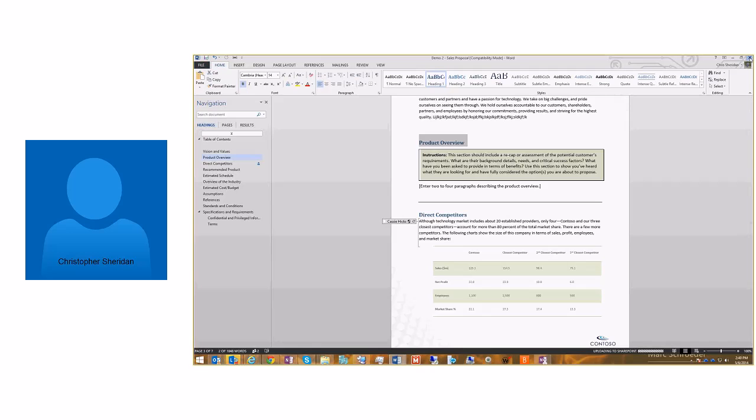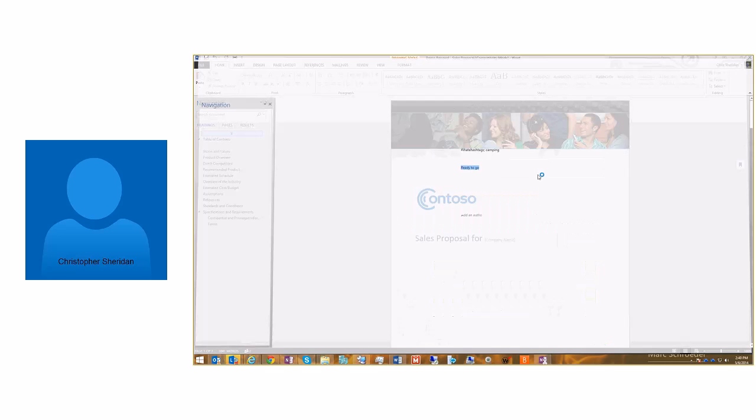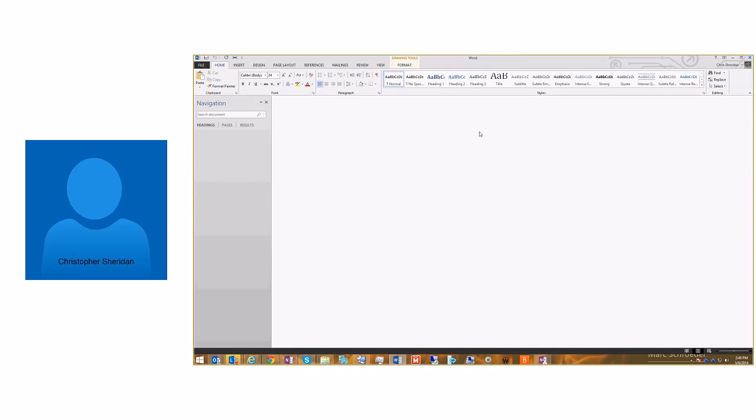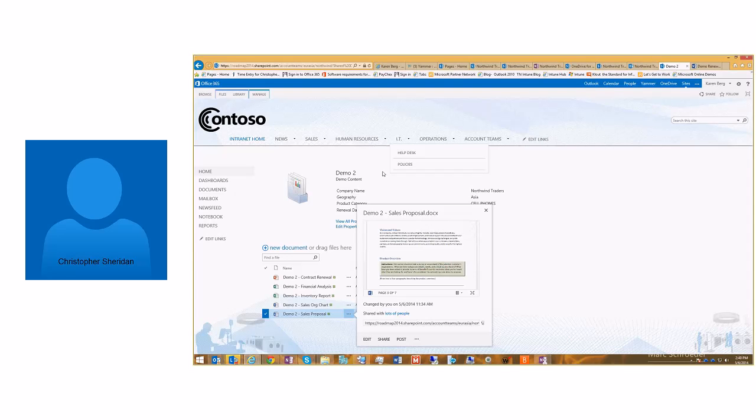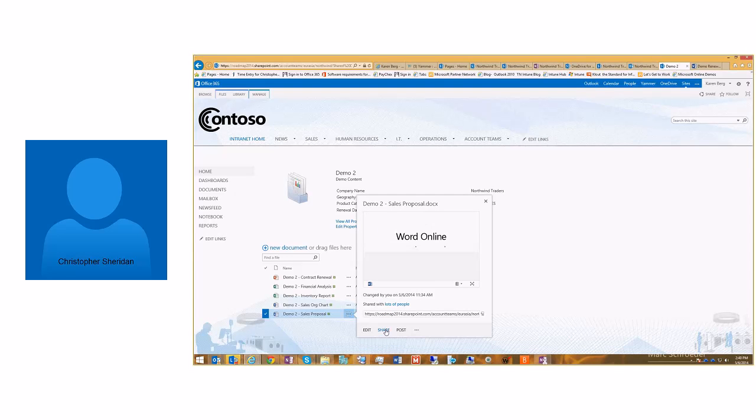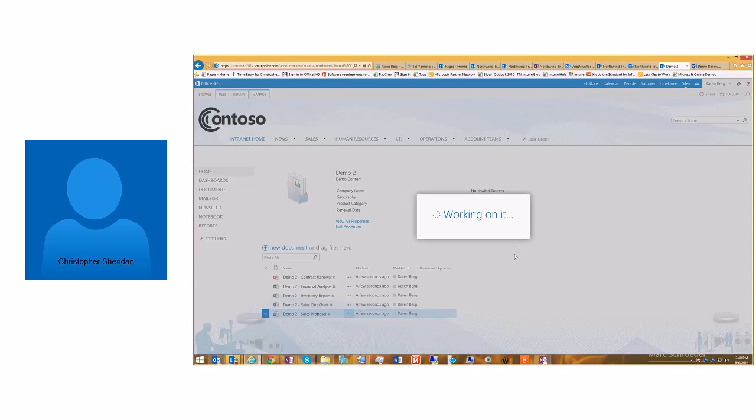So now I've saved up the document. And one last thing I want to show you. So we've got this document. If we follow our whole workflow through, I'm now ready to send this out. And again, I can send it out and share it out just like I did the other document. And that's great, but maybe it's been disabled. I'm not allowed to share outside of my organization.